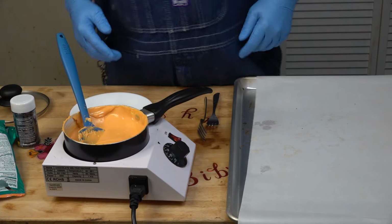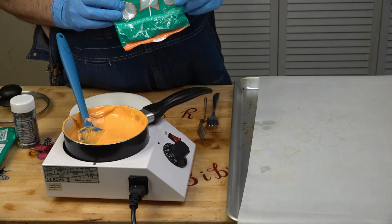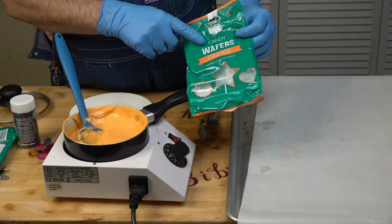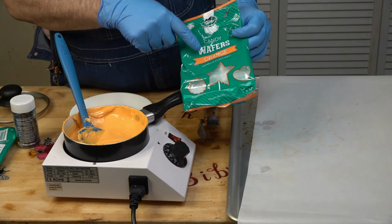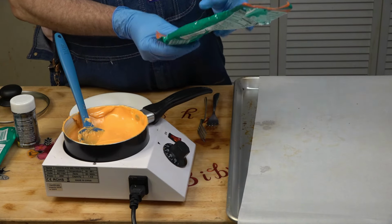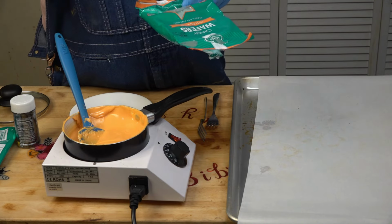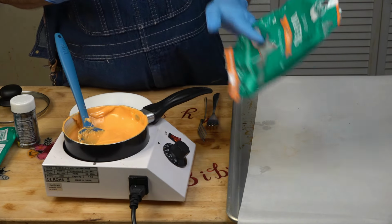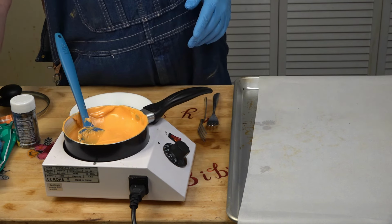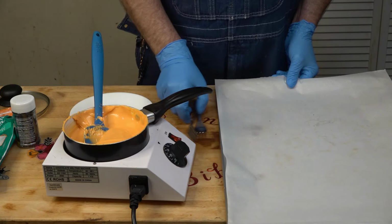Okay, let's get to dipping. So what I have here, since it's Halloween and we're doing ghosts and pumpkins, is I went to Hobby Lobby and bought these orange colored candy wafers and melted those up. I bought two bags. Yeah, 12 ounce bags. Hopefully that'll be enough because we got a lot of dipping to do. If not, I might dip into my other chocolate.